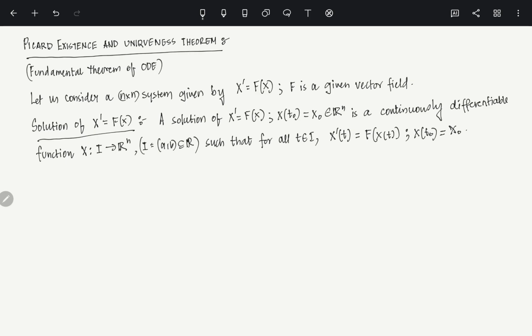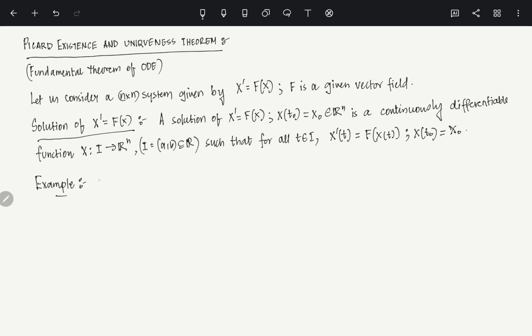Now, let's take some examples of existence and uniqueness. So let's come back to existence. Now that the concept of solutions is clear, what are the examples you are looking for? Is there a solution or not? First of all, existence and uniqueness: the first thing is existence, as the name suggests, whether you have a solution or not. And secondly, you also need to know that if there is a solution, is it unique? Clear? Okay, so let's look at some examples.